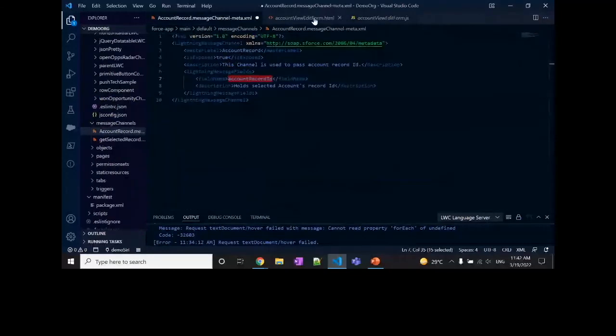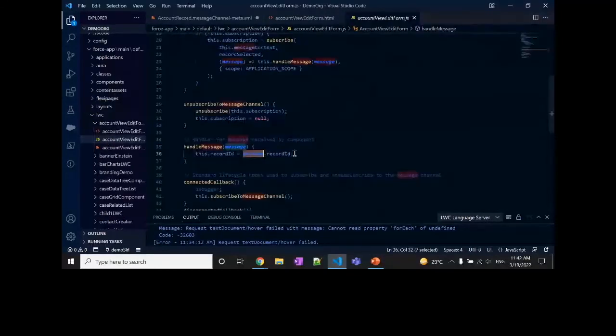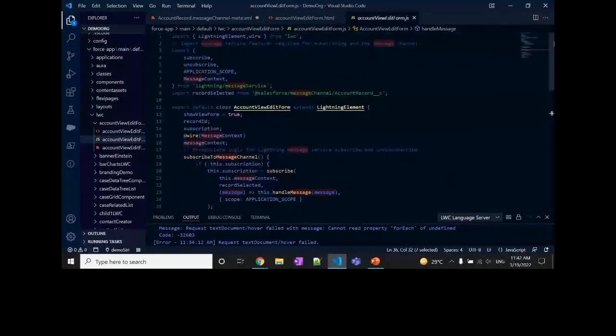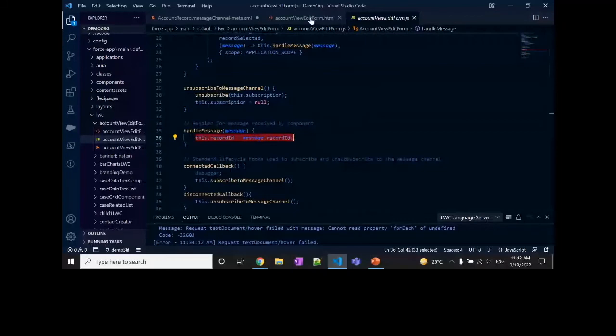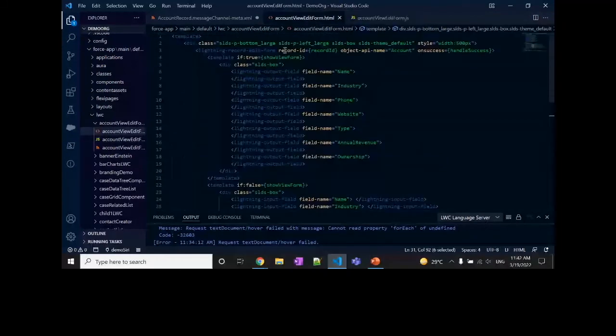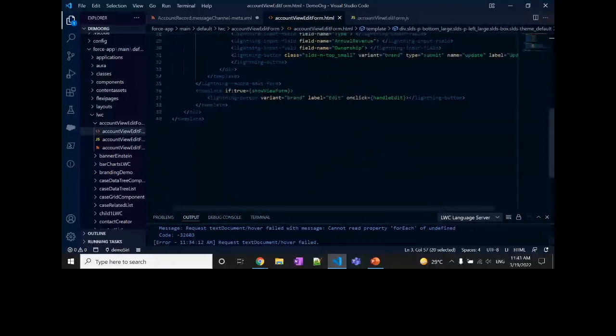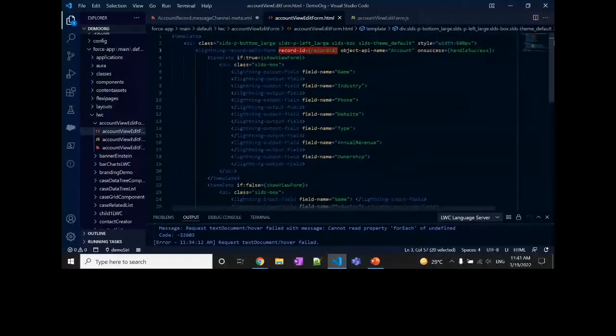That message.recordId we will be storing in a variable called recordId. I have declared a variable here, and in that variable I am storing it. So based on this recordId, it will get passed to the recordId parameter here, to the lightning-record-edit-form. So let me show this in action.